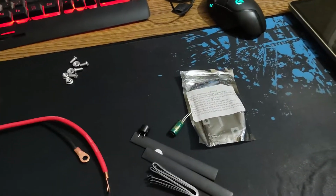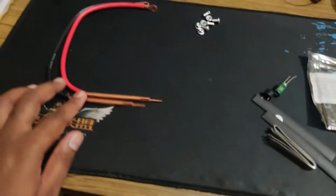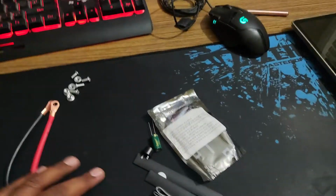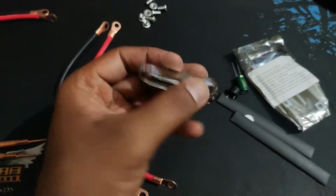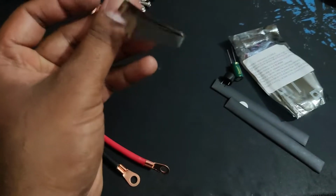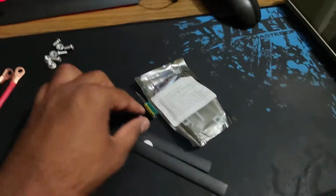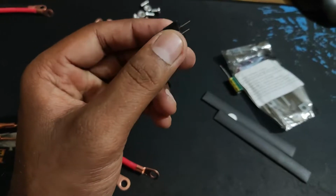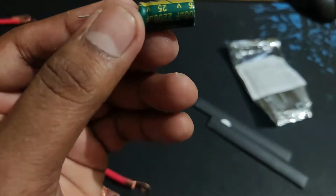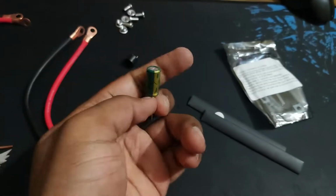And there you go. Wires, red wire, black wire, and they also give you these nickel strips. The thickness maybe 1 mm, yeah, I think that is what I think. I don't have any scale to measure it. The buzzer, and lastly the capacitor. My camera is not that great in focusing.